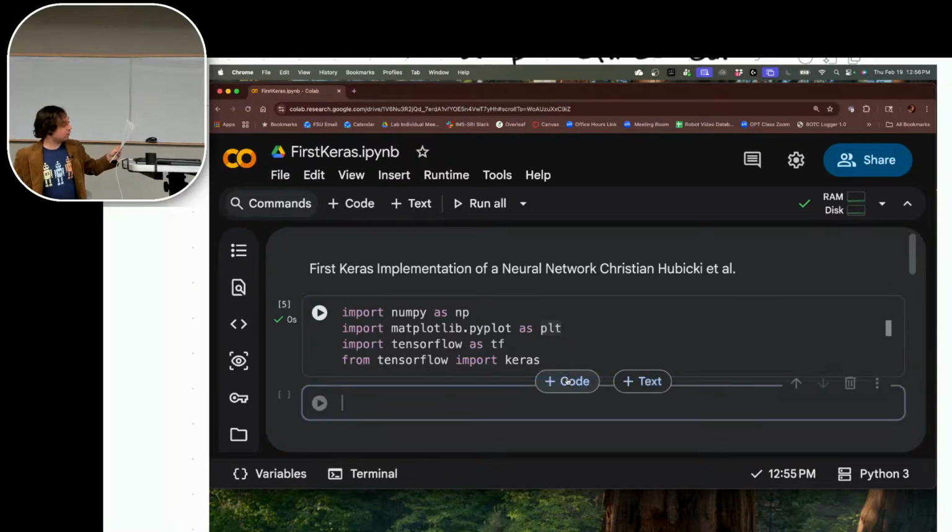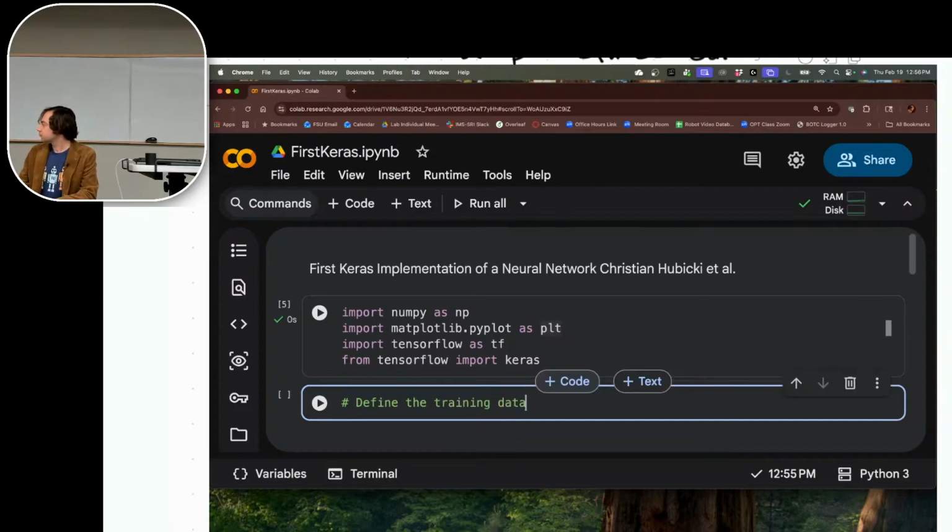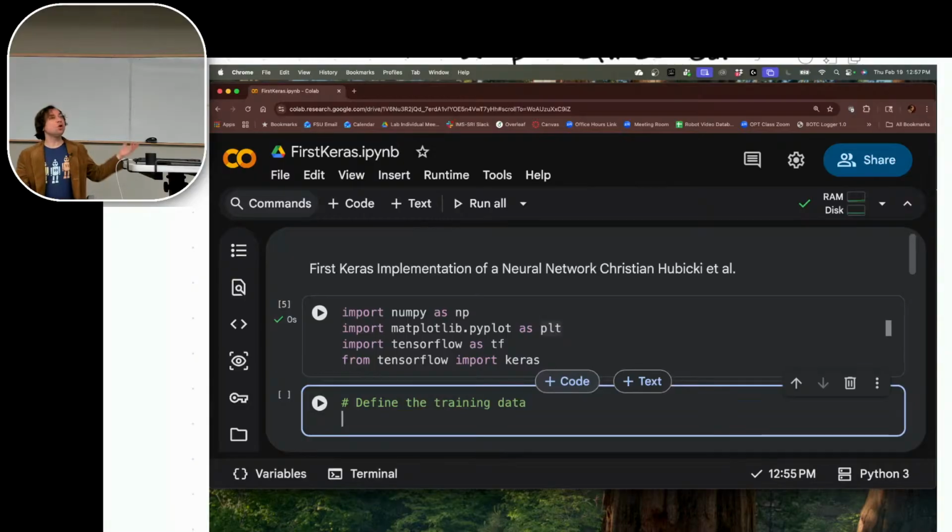All right, so now we're going to go on. Now we have access to it. Now let's try to create this function that we want to define, that we want to follow, okay? So my student DJ, who's actually the TA for the other class, made a fun little function, okay? So what we're going to do is define the training data. And for this, we're going to use just good old NumPy arrays, you know, lists of numbers all in a row.